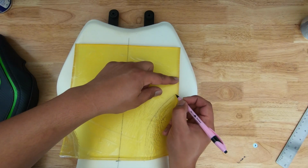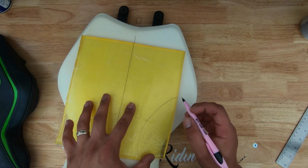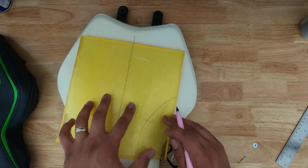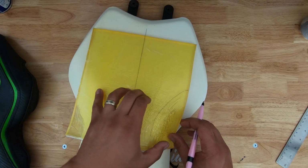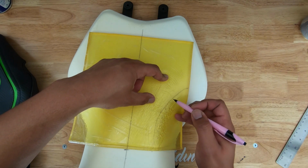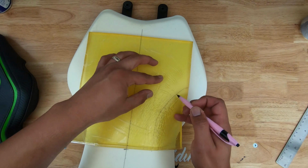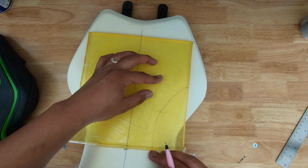There we go. I kind of drew 2 lines, but I'm much happier with the second of the 2 lines, the darker one. And looking through the gel, I can tell it's right where I want it to be, just on the inside of that line that's right here.